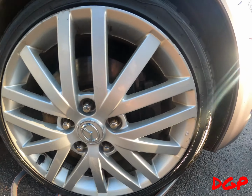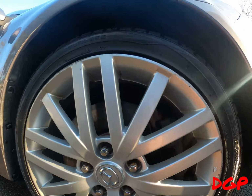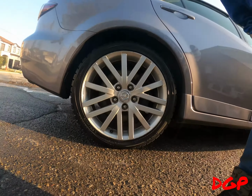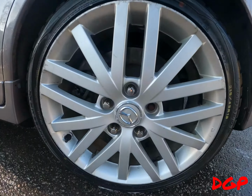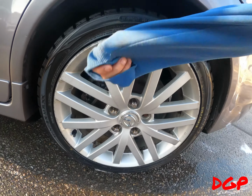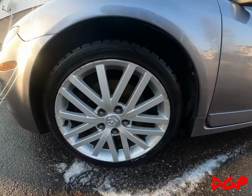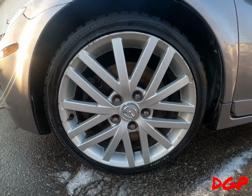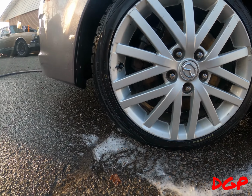Nice and clean. You can kind of see that I slacked in a couple areas on this one, and then I decided to clean my act up and do it a little bit better. I don't know if this one's any better, but I can tell you right now, the other side is completely better. Oh, I got some tire shine on there. You didn't see that, people. This one's pretty clean. You can see that my rims are a little bit corroded, which I don't mind. I could do that down the road. I got all the stuff for that.